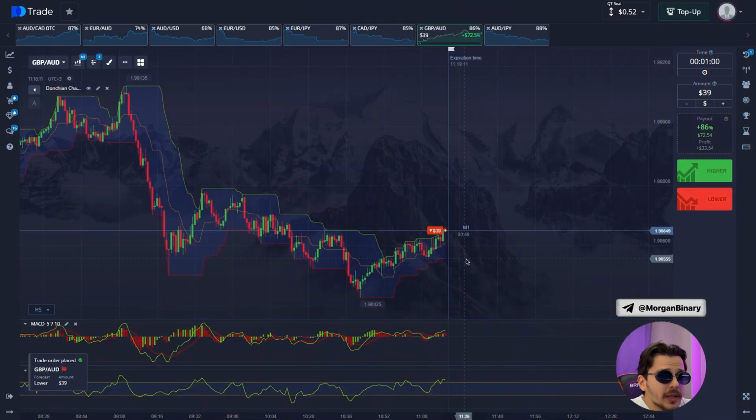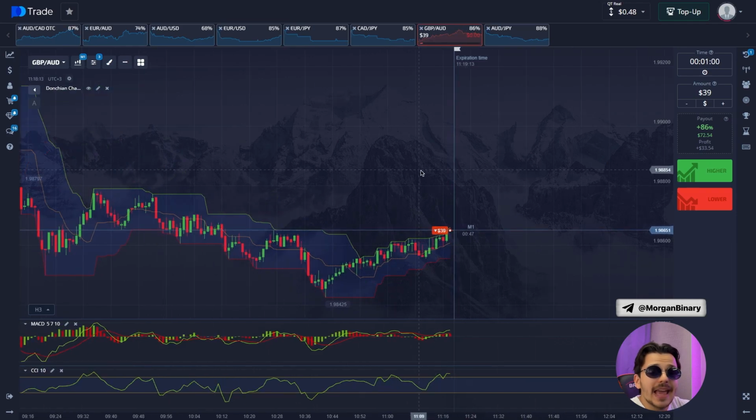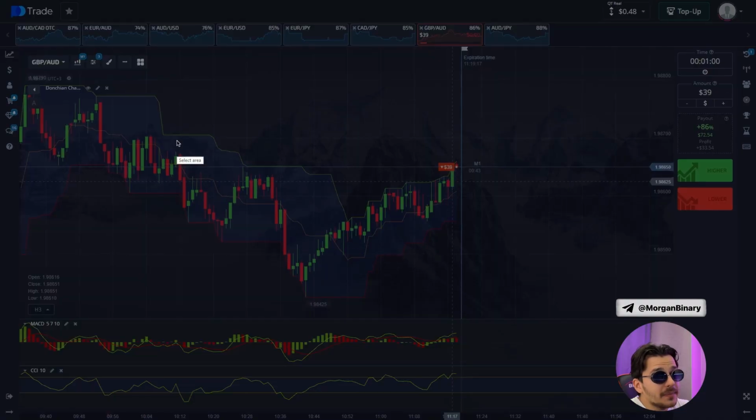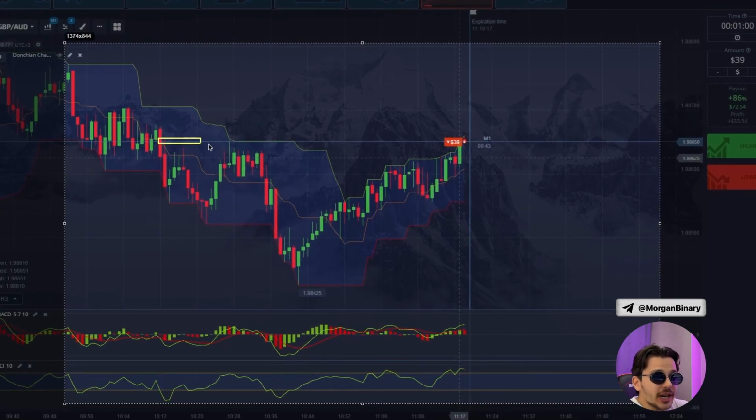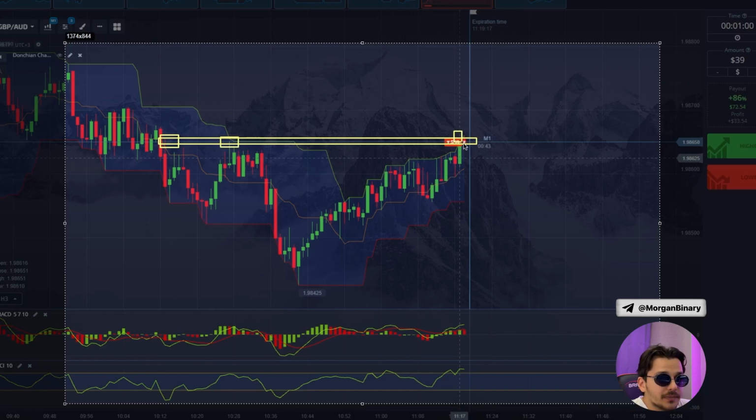Here we will open a sell trade again, also against the trend. Let's highlight the working area. We opened the previous trade against the trend, and we will also open this trade against the trend. The resistance area is touched here, and in this case, we have a new local maximum and a touch of the upper moving average. The same pattern happens again, and we will observe the exit from the overbought area.